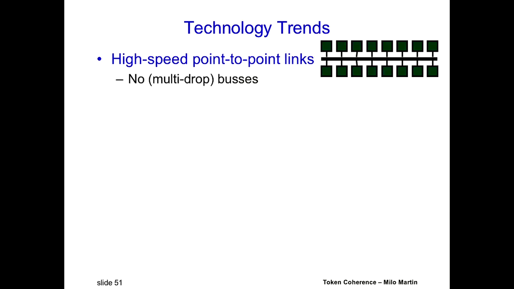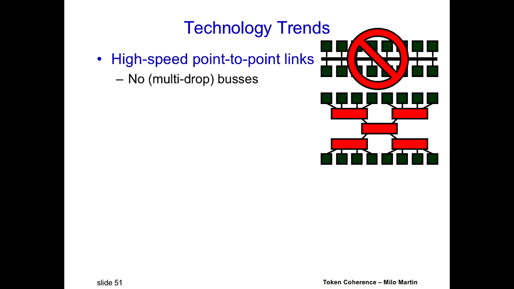So technology trends, on the other hand, basically say you don't want multi-drop buses like this. Buses are not good because they're not scalable, because everybody loads the bus, as you can see over here. This is another way of looking at the interconnect. This is called an indirect interconnect, as we will see, multi-stage interconnects. And people used to design multiprocessors this way. When we talk about interconnects, we will see that.